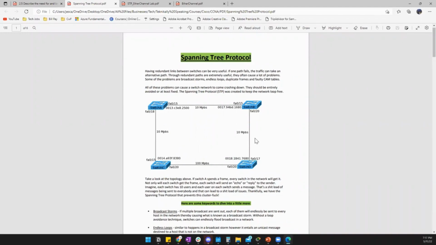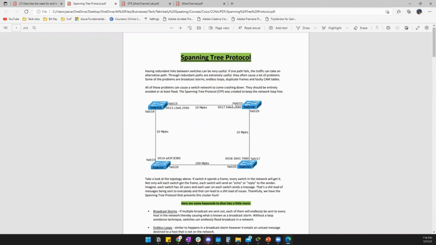So, let's say you have another link here from switch C to switch B. If switch A sends something without spanning tree protocol, which helps with these redundant links, switch A will send data to switch B, and switch B will send it to everyone it is connected to, okay?